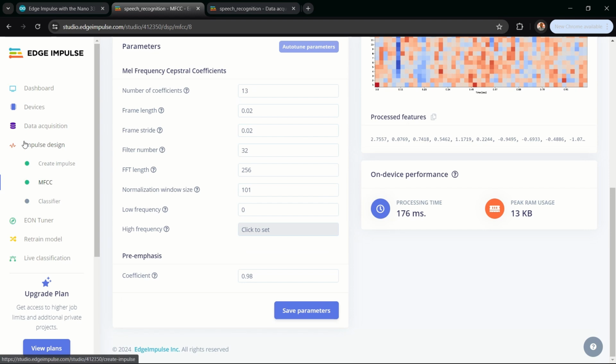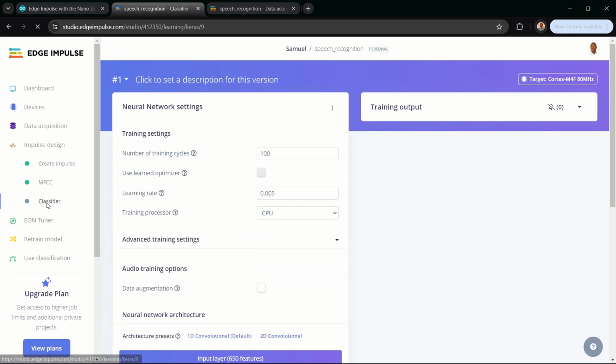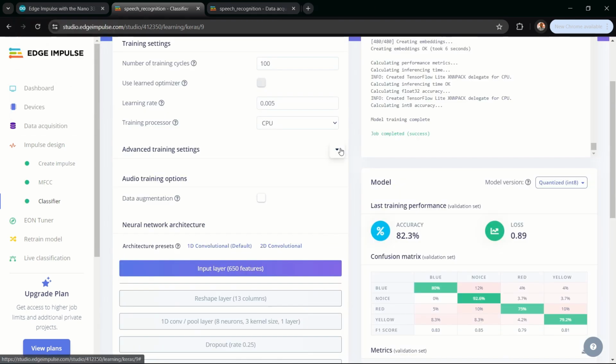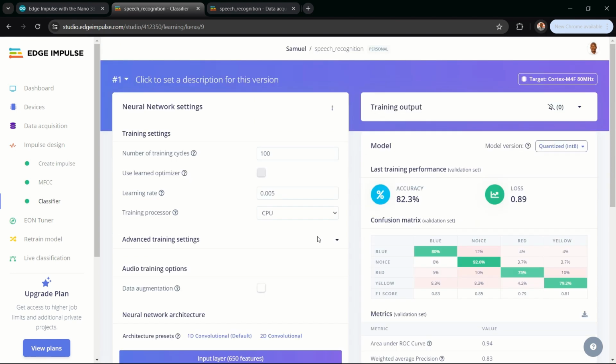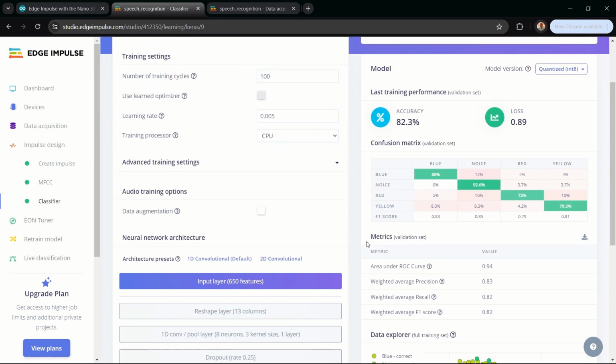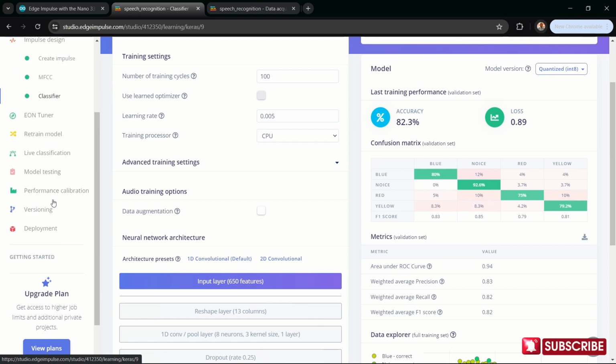Once that is done, you can click on classifier that we have here, leave everything as default, and then click on start training. Now the model is done. As you can see, we have job completed. With that, we are done training our model, so now we are ready for deployment. There are some parameters that Edge Impulse gives to us, like the accuracy, the loss, the confusion matrix, and the like. You can check more on this and see how you can play with the values and see how they affect your model. To deploy your model, you simply come to deployment over here.